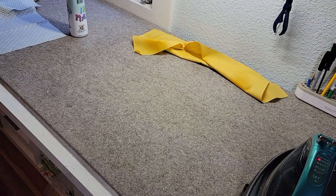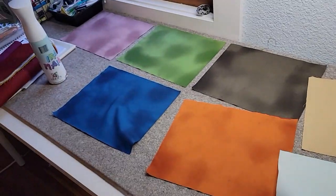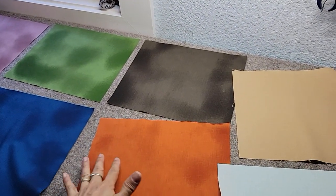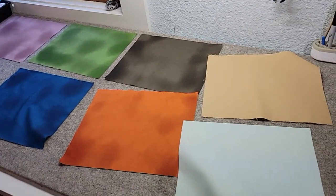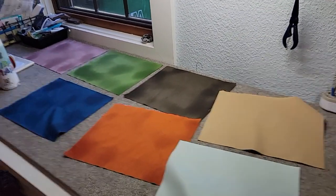All right, I'll see you back here in just a little bit. I had to turn my camera back on because look at these. Well, you know, they're sprayed. And even though you see it darker in some areas, it's a mist, so you have it everywhere. So don't worry about that. But look at these colors. Are these not so much fun? I'm super excited for this project.